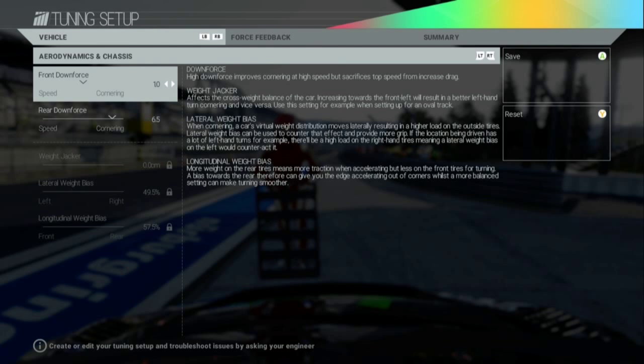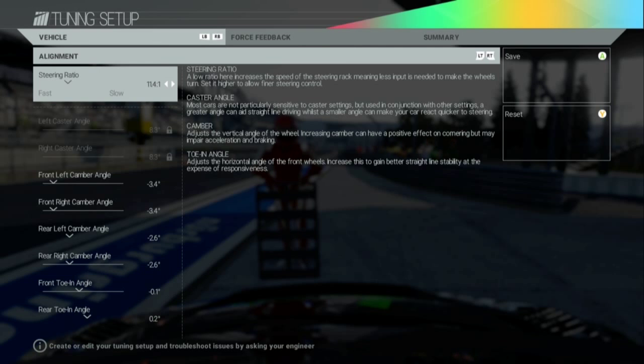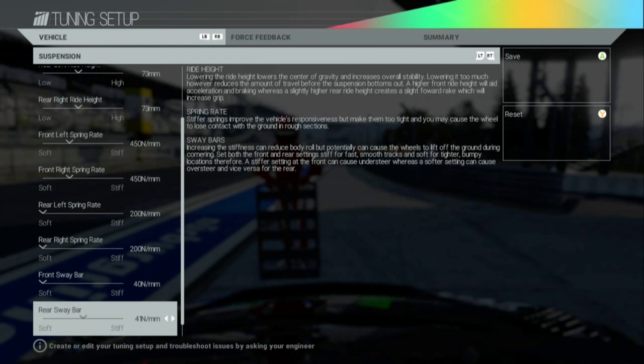Aerodynamics: front downforce 10, rear 6.5, rest is locked. Steering stock, all that stock. Now, a buddy of mine does change some things in here. He says it helps him tremendously. I don't. I leave it stock. Ride height: 65, 65, 73, 73, 450, 450, 200, 200. 40 and 41.